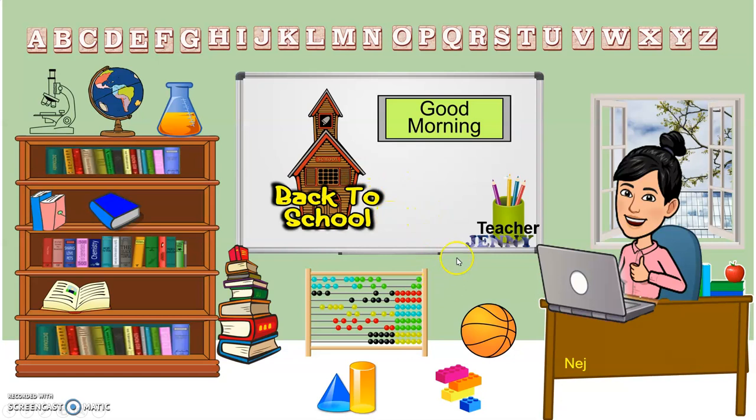So, dito sa ating Google Classroom, pwede tayo mag-design, maglagay ng mga objects, at yung mga objects mismo, ang pwede natin lagyan ng hyperlink. Katulad nito, pag itinutok natin yung cursor dyan sa blue book na yan, may makikita tayong may nakalagay dyan na hyperlink. Katulad dyan, yan. Pag nakatutok dyan yung cursor, may puti din na box dyan na lalabas, yan yung hyperlink niya.